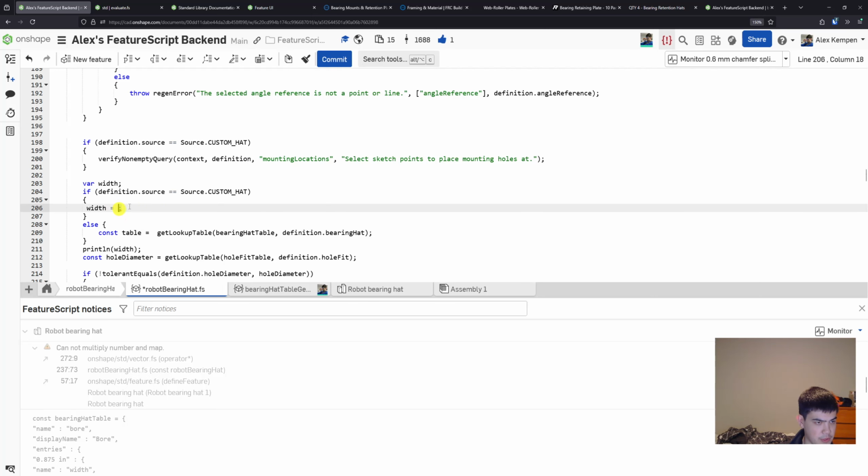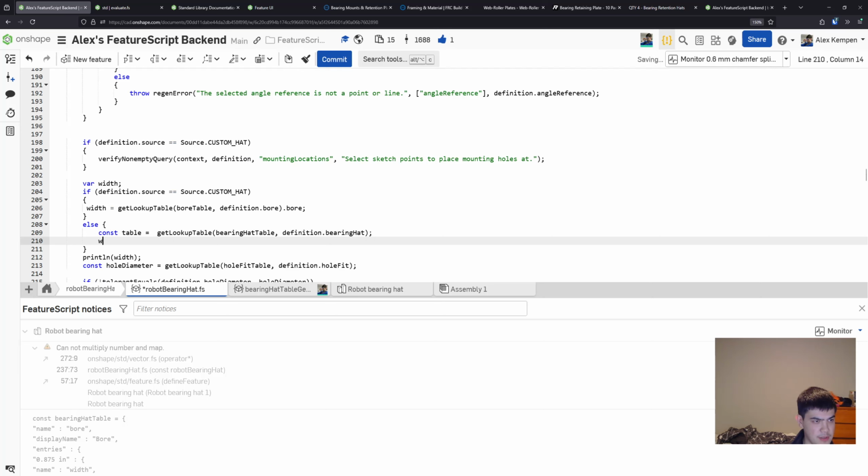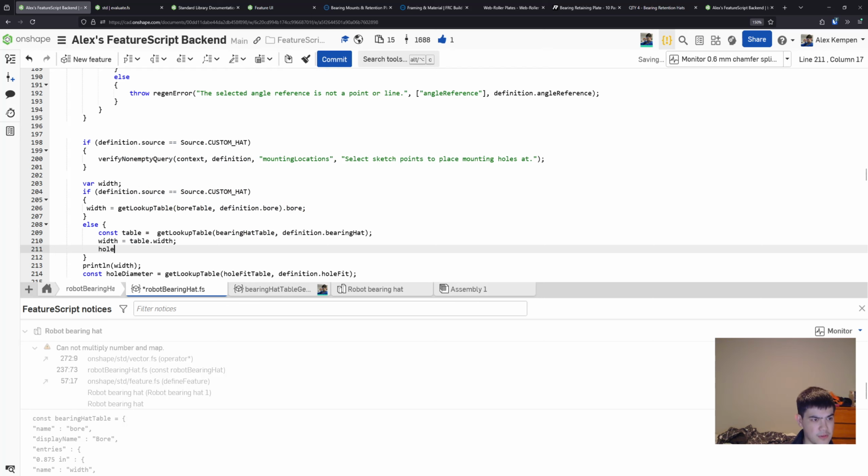So here then width will just be get lookup table, bore table, bore, and this will be dot bore. Otherwise we'll get our table, and then our width will be table.width, and our hole diameter will always be the same.